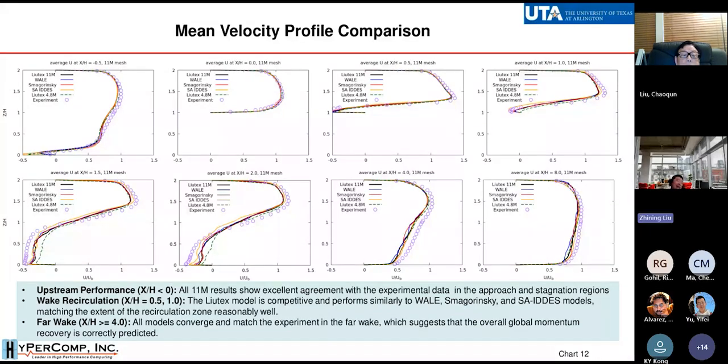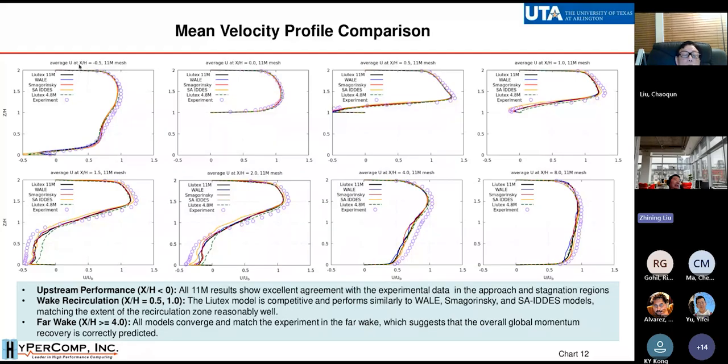This can be said to be the easiest comparison in most cases, because the velocity profile typically will not change too much. So we have Liutex 11 million cell, the Wale model, Smagorinsky model, the spotted Amaris IDDS, Liutex 4.8 million, and the experimental data.